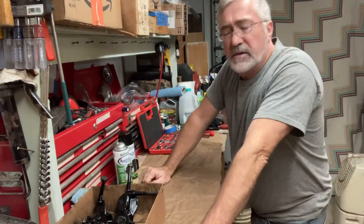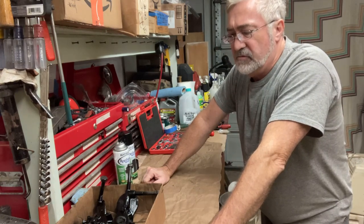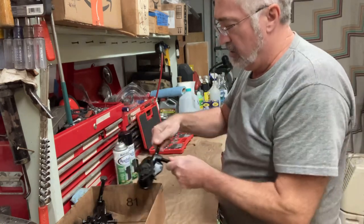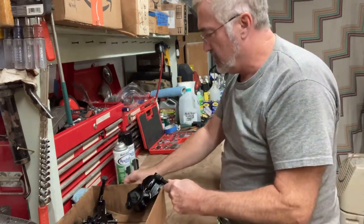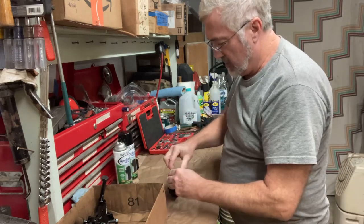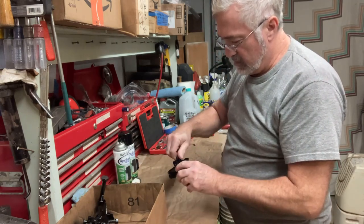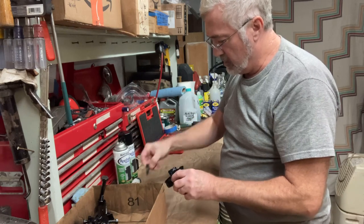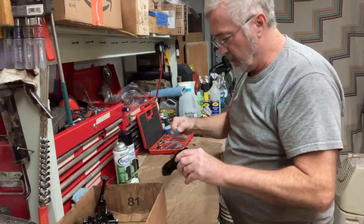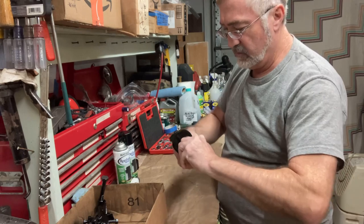Okay, we're gonna take a look at the carburetors. I finished spray painting them, and they've dried a couple days now, so hopefully they shouldn't be too sticky. I just kind of plug some of these off. Screw them in there hard. Take an old piece of gas line hose and stuff it in there.